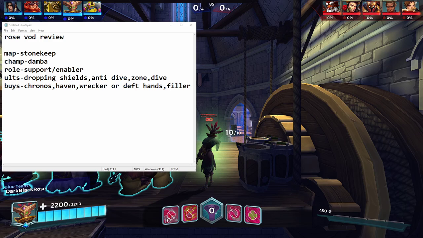Today, we're going to be looking at DarkBlackRose's game. This is a tournament game that she played a couple days ago. It's going to be on Stone Keep, playing the champion Maladamba. Her role for this game is going to be support slash enabler.